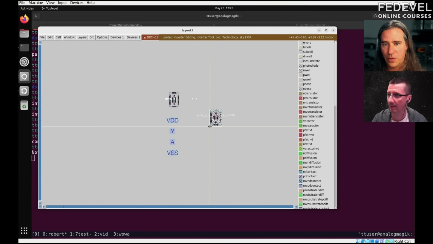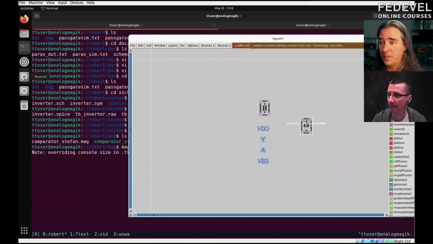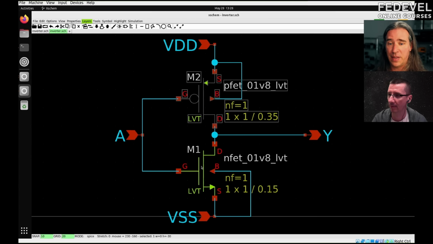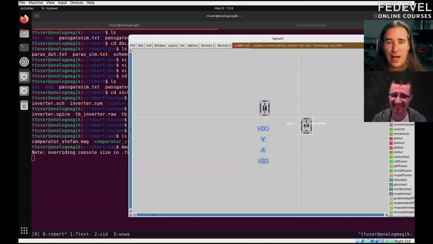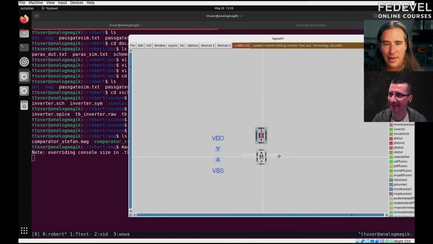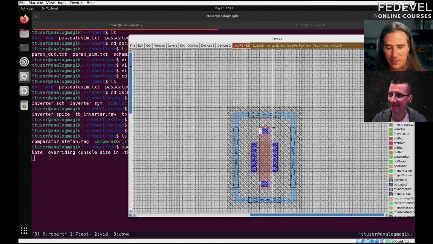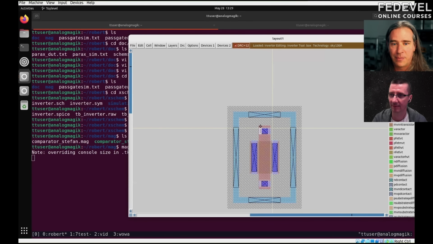Now what we want to do is keep an eye on the schematic, this guy. So M2 is the P that goes up on top, and M1 is that one. So not too complicated. What I do is I basically grab them, and you can see we have a bunch of DRC errors. And one of the questions is why? And if you look at it, well, we've got DRC errors on the gates here. And that's because they're just too small. Those squares are too small. But it won't matter once we start wiring things up.